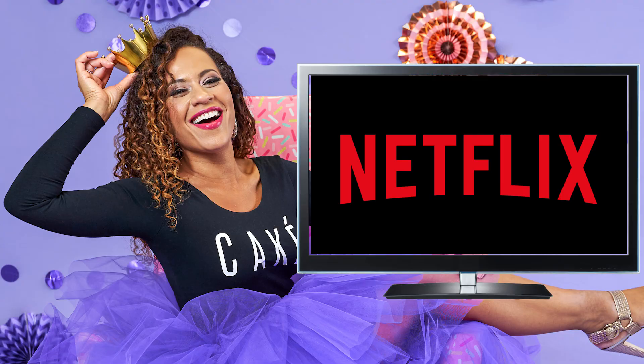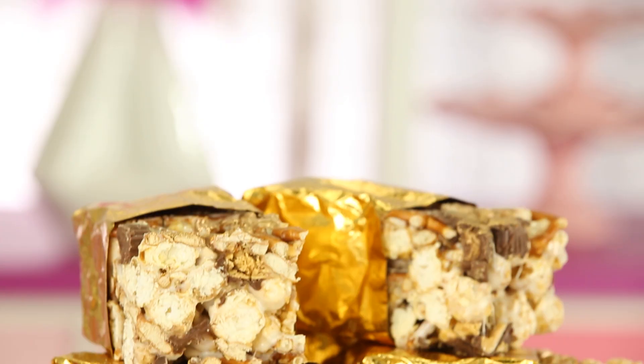Hey guys, I'm back. This is How To Cake It, and today I'm not gonna cake it — sorry to let you down — but I am gonna make something. It's getting cold, and we're all about to sit inside and Netflix and chill and watch movies. You're probably going to default back to your normal movie night snacks, but not after today. I'm gonna help you level up with my movie night snack bars. I'm gonna make three different versions — different shapes, like squares you cut up like Rice Krispies squares.